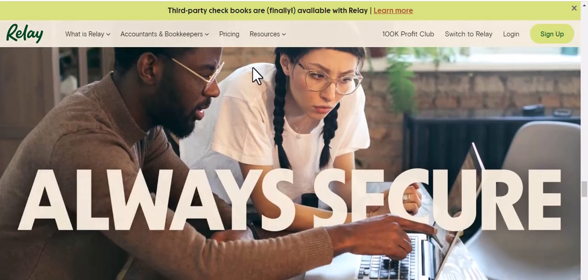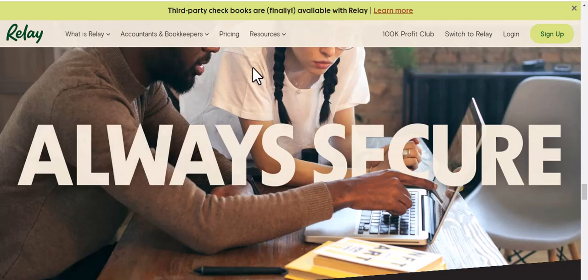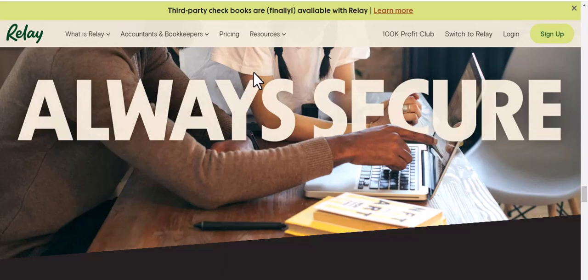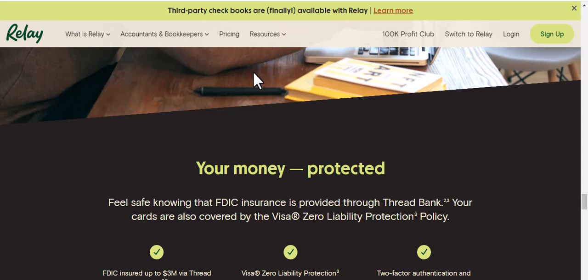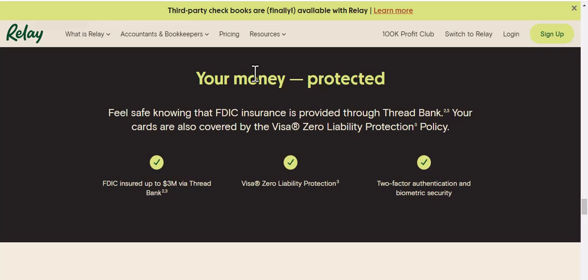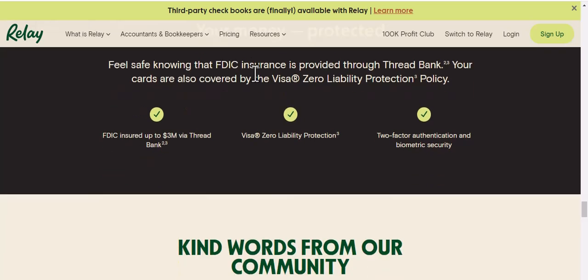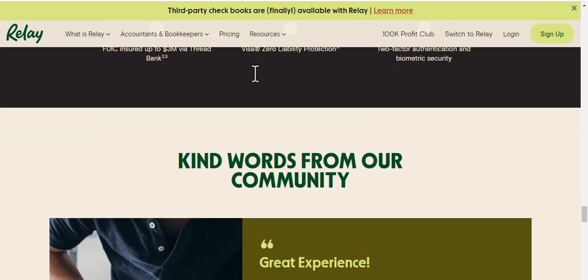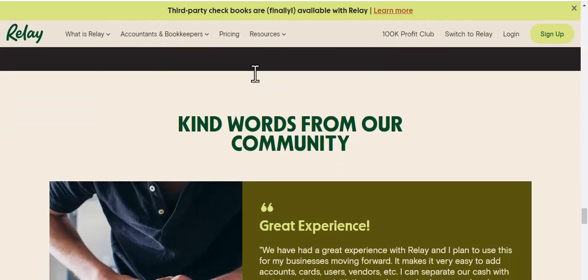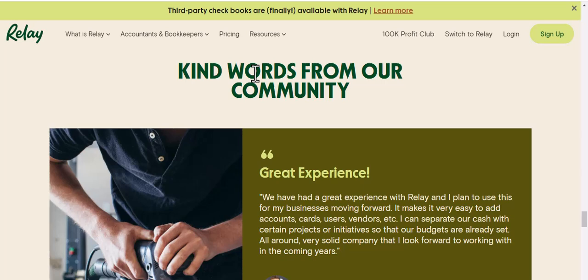So, what does this code actually look like? Well, it's typically an 8 or 11-character alphanumeric code. Let's break it down. The first 4 characters represent the bank code. It's a unique identifier for the specific bank, like Relay Bank. The next 2 characters are the country code, indicating the country where the bank is located. The following 2 characters represent the location code, identifying the city where the bank's head office is situated. The last 3 characters, optional, represent the branch code, identifying a specific branch of the bank. If this part is omitted, it usually refers to the bank's head office.